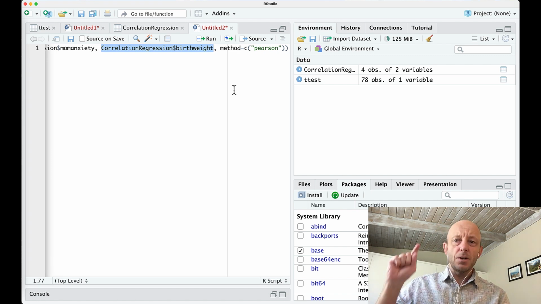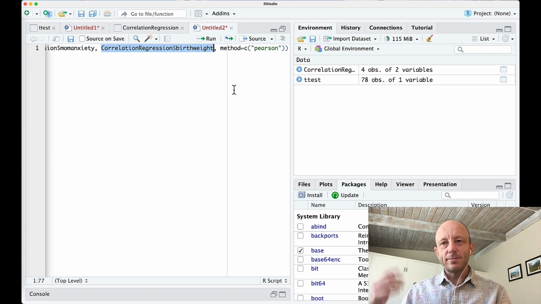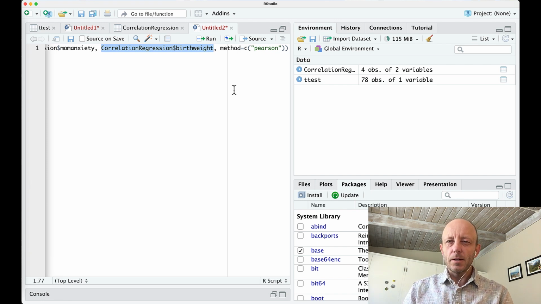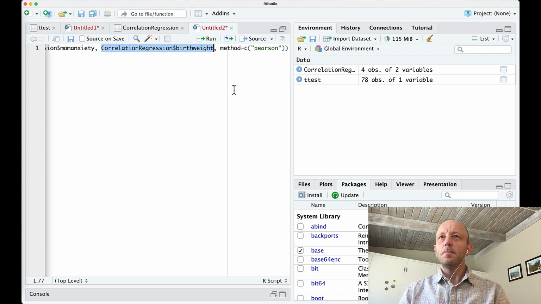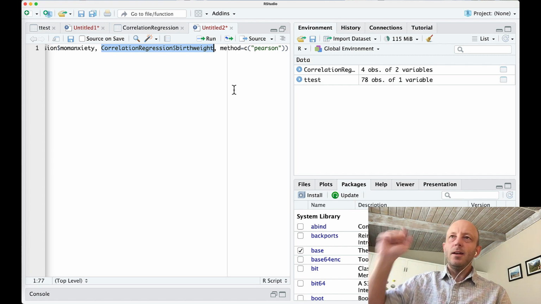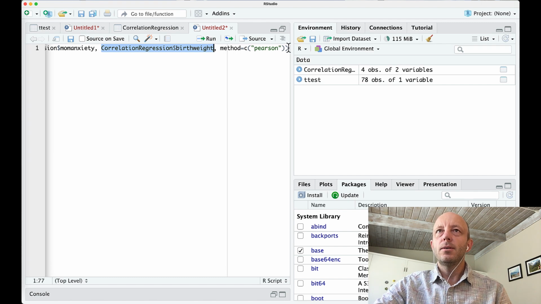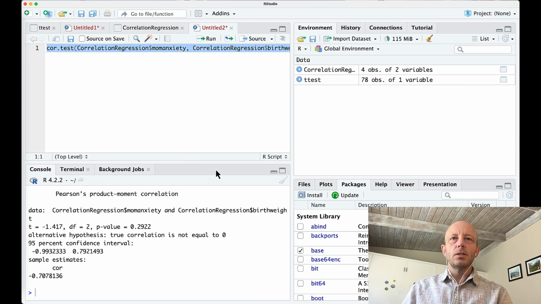I guess C stands for correlation. Parentheses, quotation marks, Pearson. Now, in another video, I talk about Pearson and why it's weird that we name things after him. And anyway, I don't love the fact that it's Pearson specified here in the code and the name of Carl Pearson. But anyway, that's how you get the correlation. So you go quotation marks, Pearson, end the quotation marks, end the parentheses again. Whew, lots of parentheses. Okay. And then you run it, and you're going to get your results here.